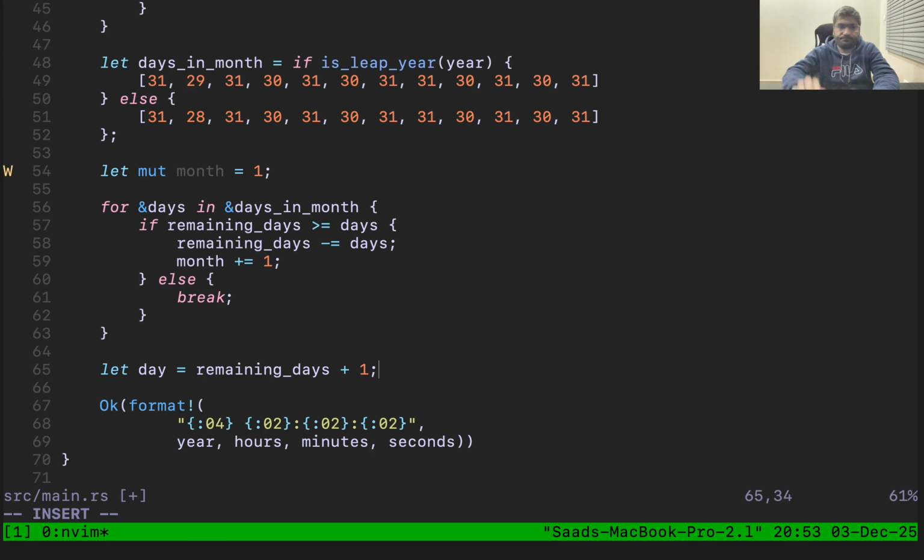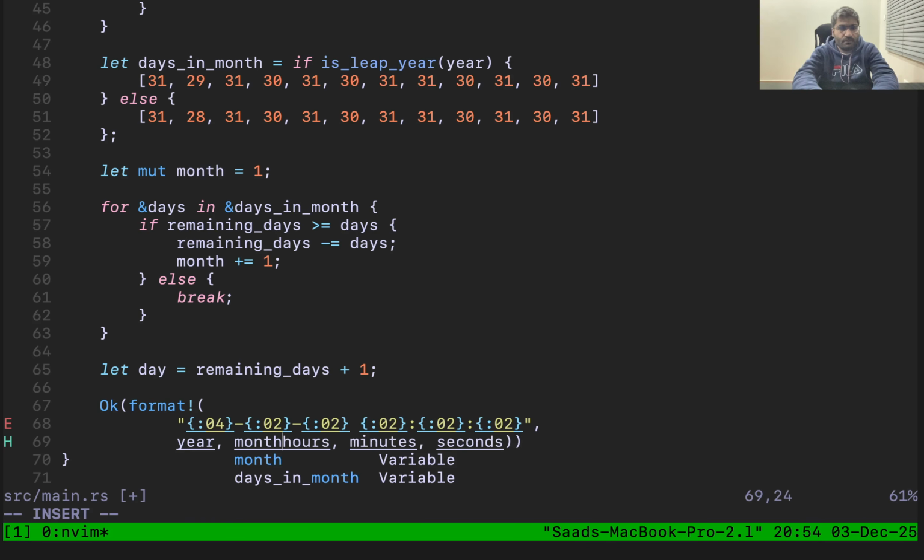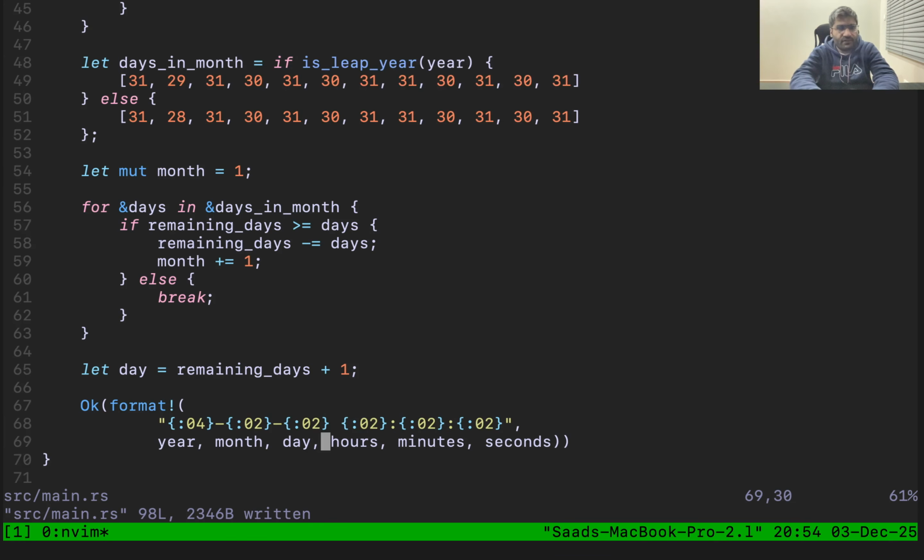And let me add this. Okay, so we have the two-digit number formatting, and also we need the year, month and day. So we have everything ready.